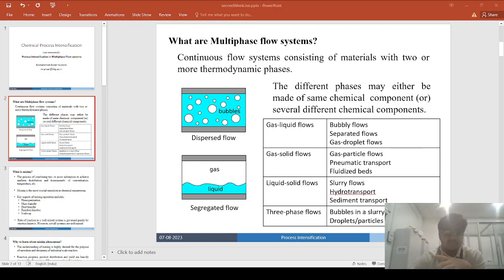So all of these three systems, reactive absorption, reactive distillation and reactive extraction, happen in a continuous fashion. So the hydrodynamics of the flow becomes a very important part of the study. Now these processes are based on the contact of at least two phases, and therefore the interfacial transport phenomena have to be very highly considered. So interfacial phenomena become very significant, like interfacial mass transfer and interfacial heat transfer.